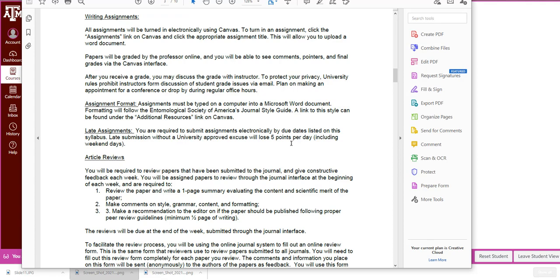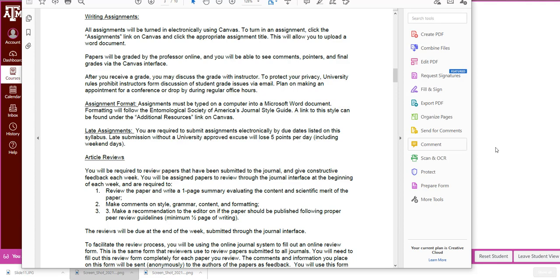Now, when you turn in an assignment, make sure that you're turning it in either in PDF format or in Word format, in a Word document. This is because I want to make sure that I can actually open up your assignment. If you are writing it on Google Docs or on a proprietary bit of software on a Mac, it can be really difficult to open it up once it's gone through Canvas. So if you're using something other than Word, make sure you turn it into a PDF so that I can make sure I can open it. If I can't open it, you're going to lose points. So keep that in mind too.